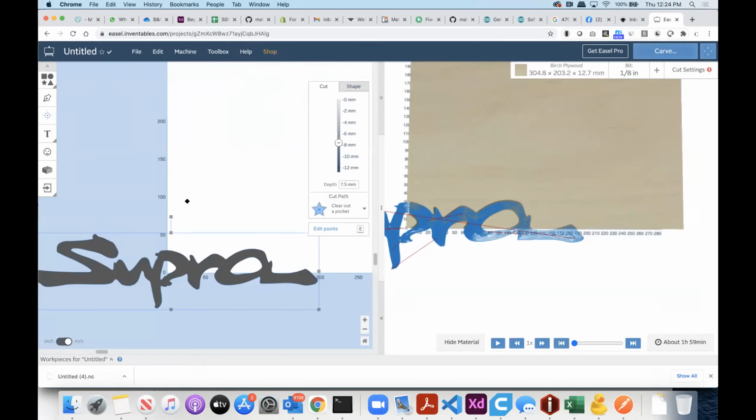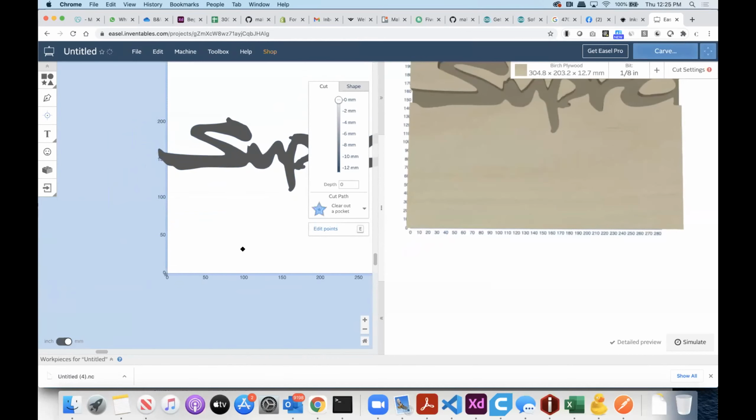And if SVG creation is not a thing that you are proficient at, or you have some things that you want, you can do a quick Google of pretty much anything you're looking for with SVG in the search, and you can find an abundance of SVGs. The great thing about SVGs too is you can nest them. So if I want to make this, but I want to have a car underneath of it, I can go find the SVG of the car and just do another import. And then I can assemble that project that way.